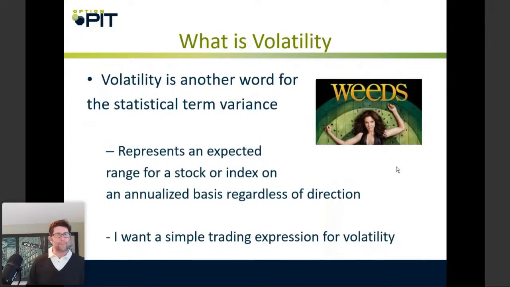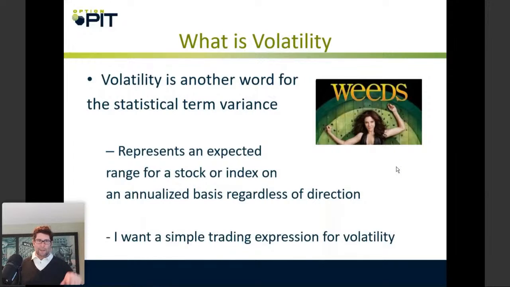Okay. Now, volatility is another word, a statistical term, for variance. Really, volatility is standard deviations, which is the square root of variance. But the idea for volatility in your head, it represents an expected range for a stock or index on an annualized basis. This is important because this is what the option model wants, an annualized number. So the option model assumes all those little blinky lights you see on your screen with all those option prices. The initial model, Black-Scholes model, assumed it knows the volatility for the next year. When they designed that model, that was a big assumption.